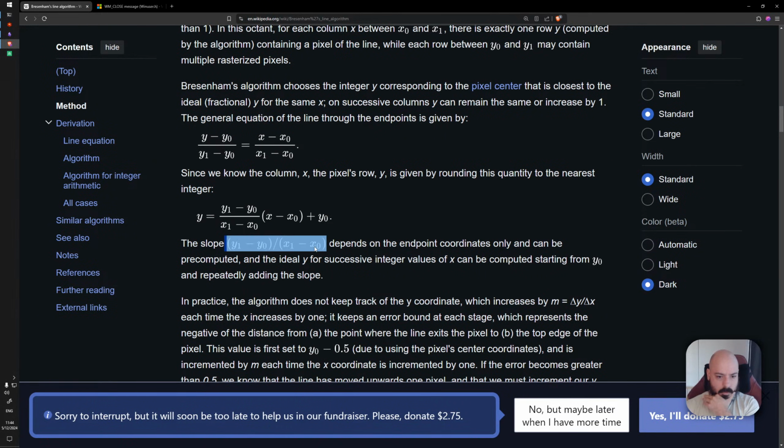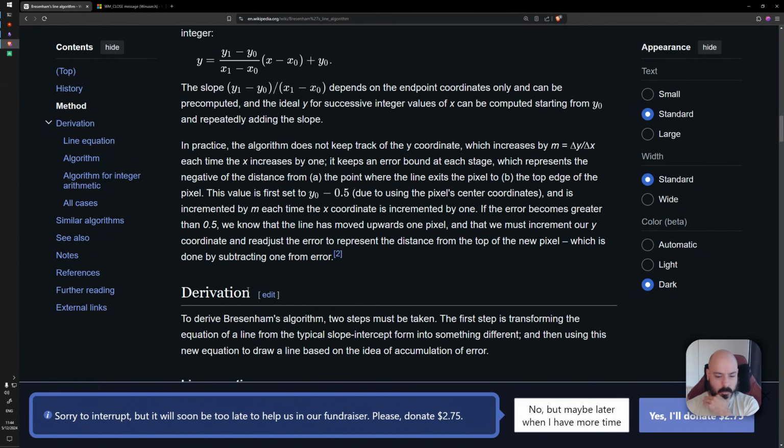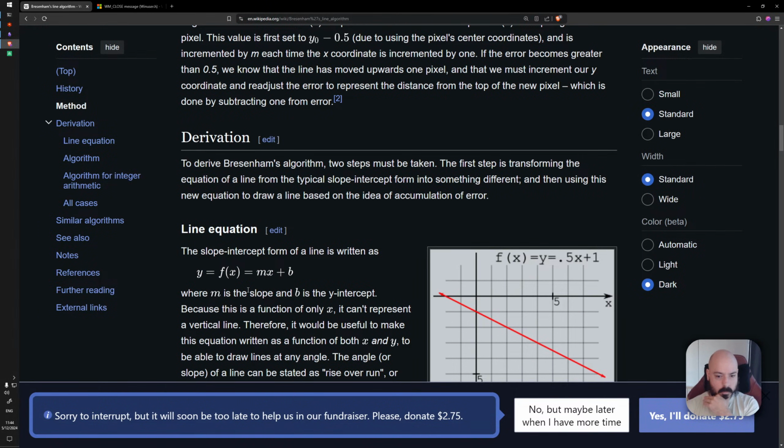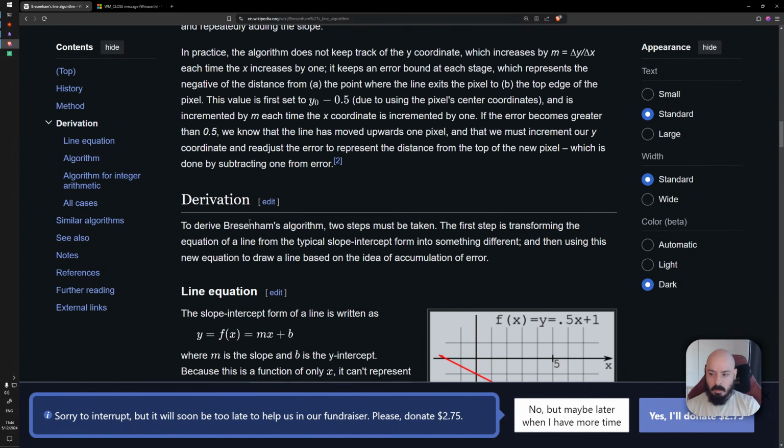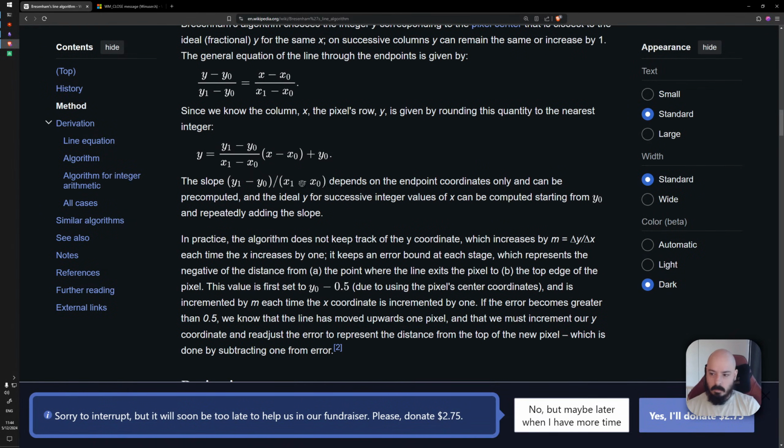Is it this? y1 minus y. No, that doesn't seem right to me. Function of x equals mx plus b. Oh, it is this. Okay, Hexa is saying it's this: y2 minus y1 divided by x2 minus x1. Okay.